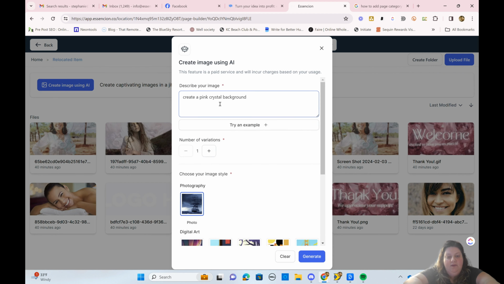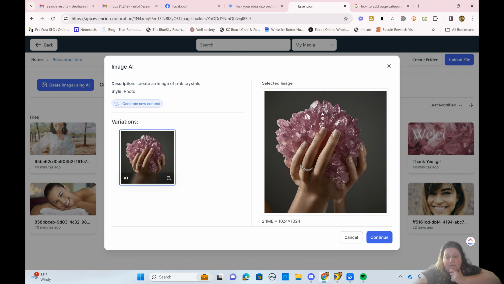So generate new content. I'm going to say create a pink crystal tower, image of pink crystals. And then I do want it to be photo. So now we have like holding pink crystals.